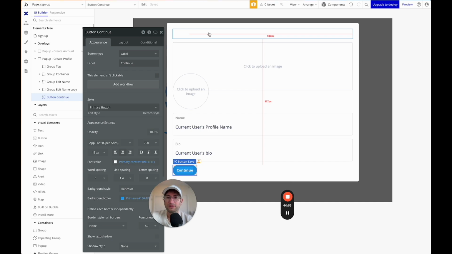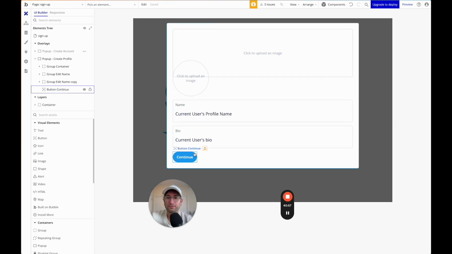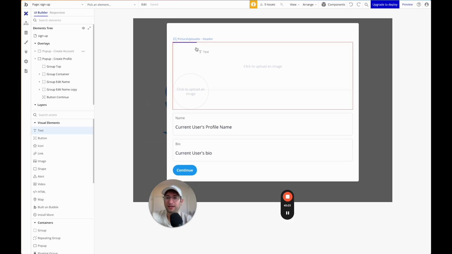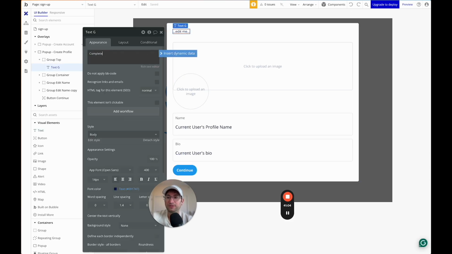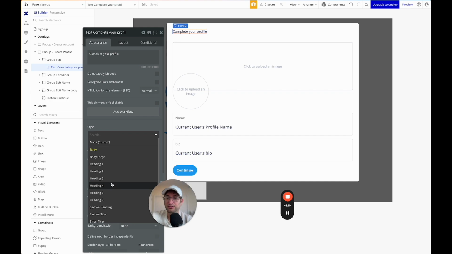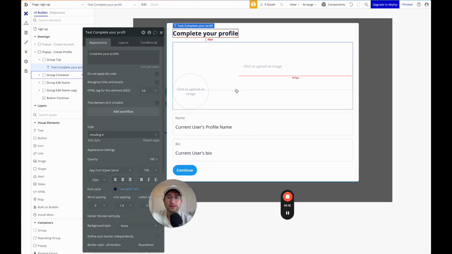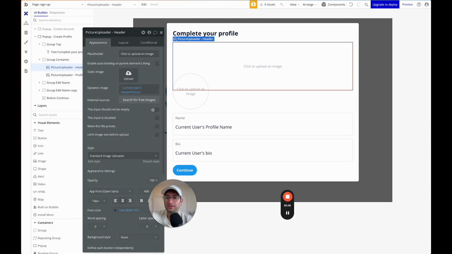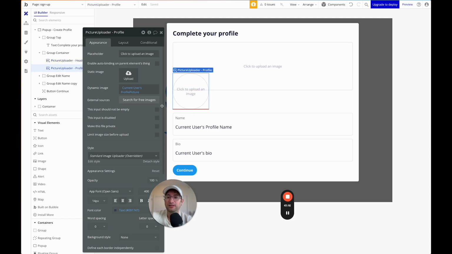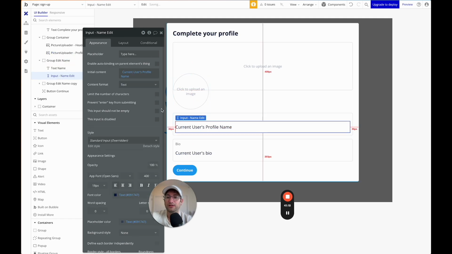And then I'm going to delete that top part. I'm going to go back. Let me add text on the top, and it's just going to say complete your profile. And we can go ahead and make that like an H4. And then for each of these elements, I'm going to say this input should not be empty. This input should not be empty. This input should not be empty.